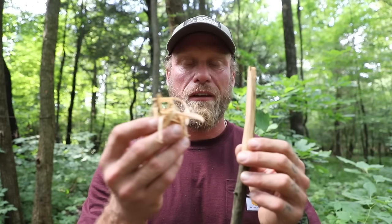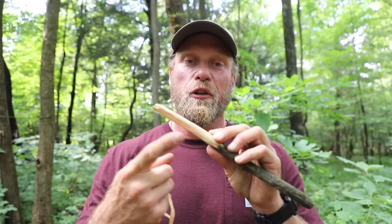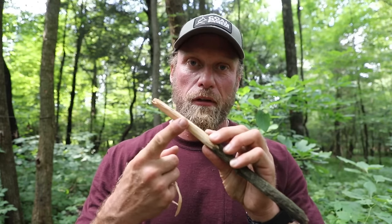So as most of you know, when you're creating a fire, sometimes you can't find the best small material. A great way to get small material is to create your own. You're going to take a stick and make shavings, or if you keep these shavings nice and fancy, we call them feathers. Either way, you want to make these things for campfire starting. They are a great resource because you're getting the wet material out of the way and getting inside to the nice dry wood.